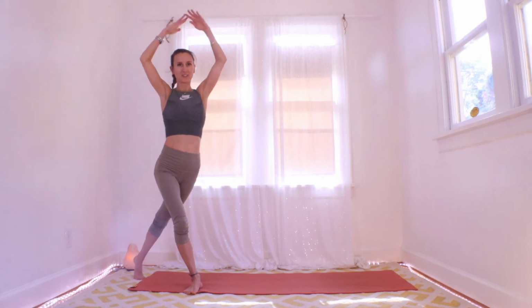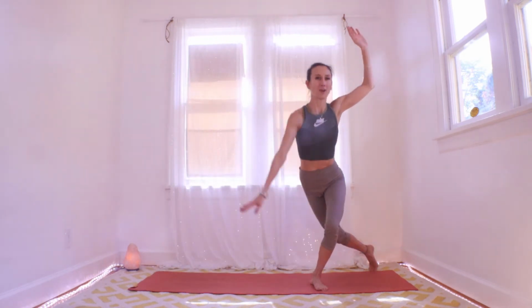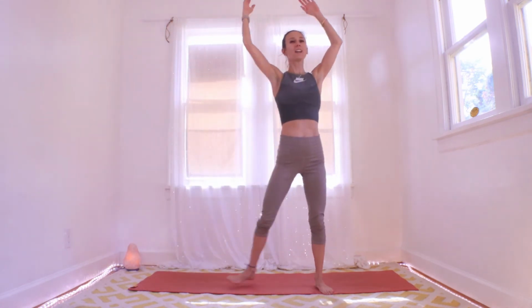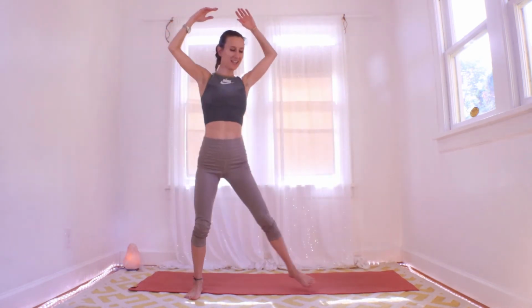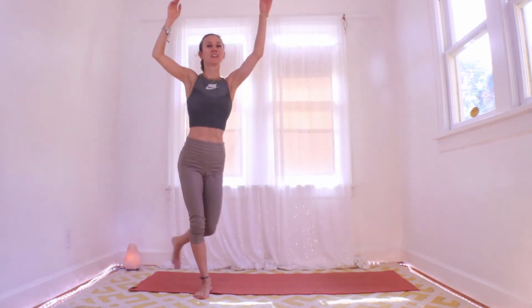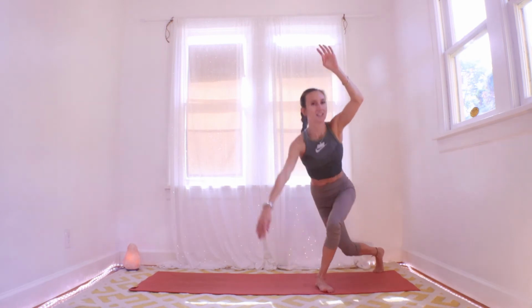Tap the floor with your left hand. Switch and tap, okay? Keep going. You can put some fun arm movements in there. But I want you to keep your upper body as upright as you can, even though it's challenging. Halfway there. Drop that knee. Drop the hips. Three more. Two more. Last one. On either side.